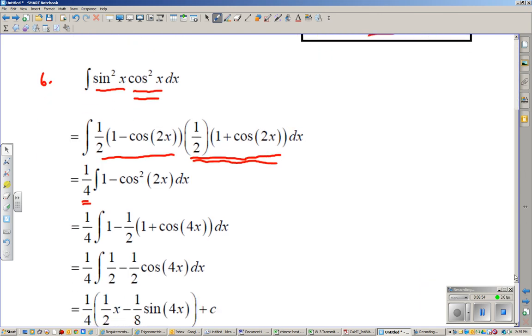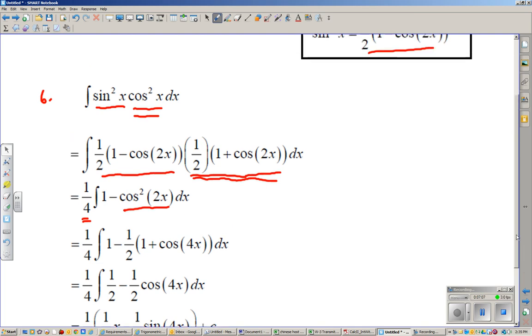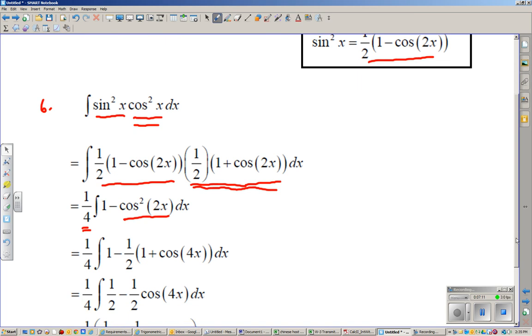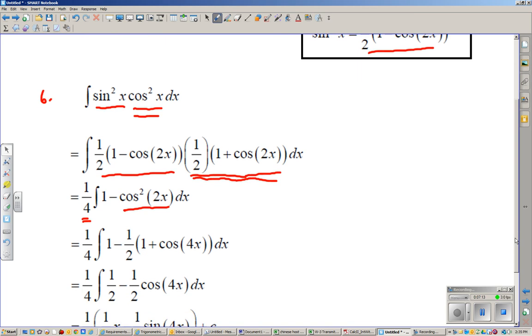So this piece again, it's cosine squared. The argument is different now. It's 2x, but it's a square. So I'm going to use that formula from above that's in the box once again, that first one. And I'm going to take cosine squared and turn it into 1/2 times the quantity 1 plus the cosine of twice the argument. So twice 2x makes for the 4x.